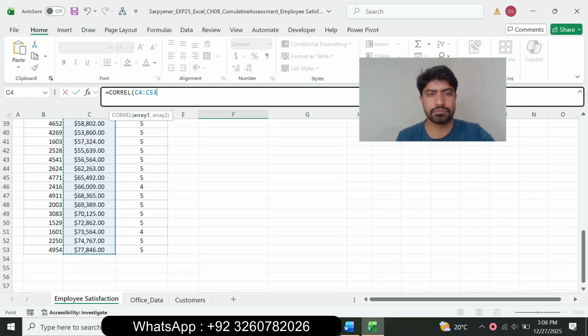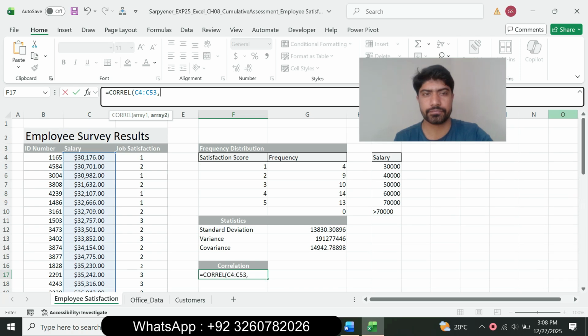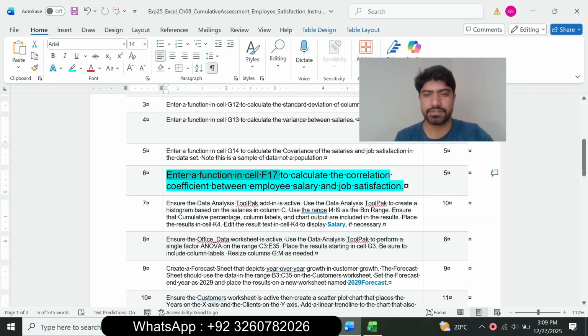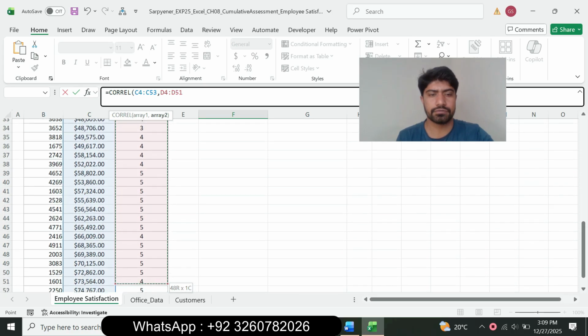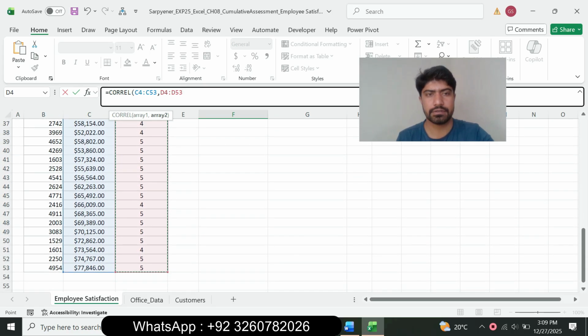So C4 to C53, and next is the correlation coefficient between the employees' salary and job certification, and the next range is job certification, column D4 to D53. So D4 to D53, close bracket and press enter.